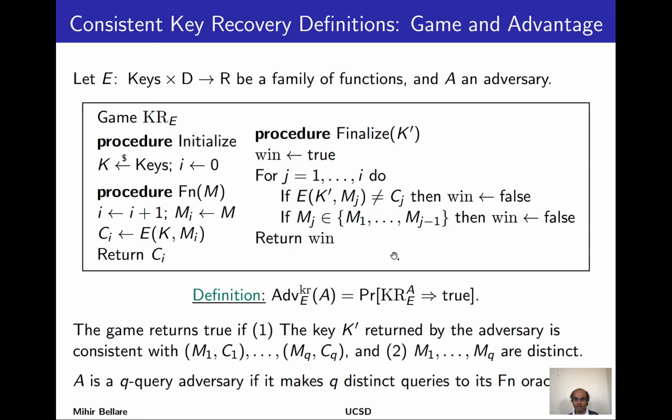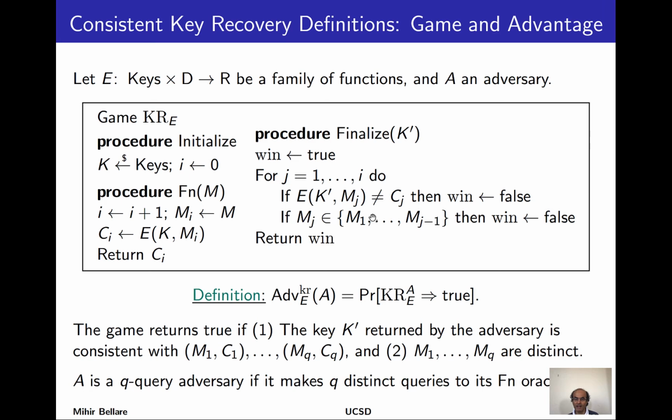Okay, that is the main part of the definition. And now there's this if condition. This if condition simply requires that adversaries are not allowed to repeat queries. They say that if the messages that the adversary provides are not all distinct, it can't win. Why do we do that? Well, first off, notice that there's really no loss of generality because the adversary has no incentive to repeat a message. If it repeats a message, it gets back exactly the same output as before, and it knows it will get that, and it hasn't learned anything. So no sensible adversary would actually repeat a message.